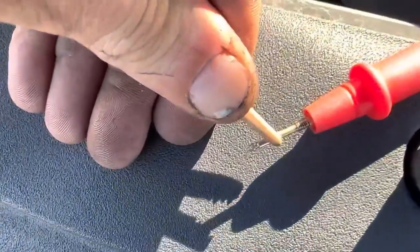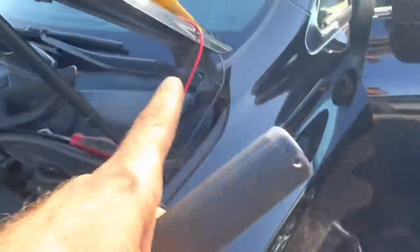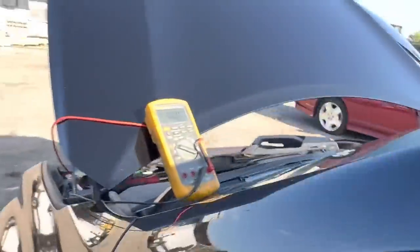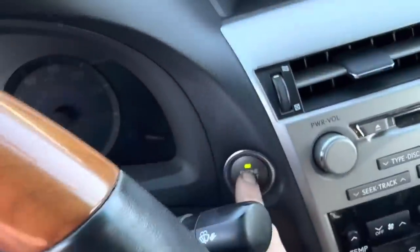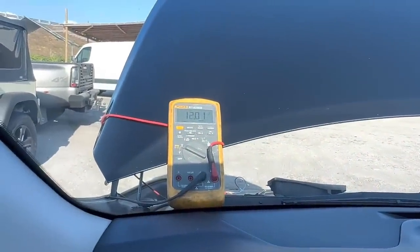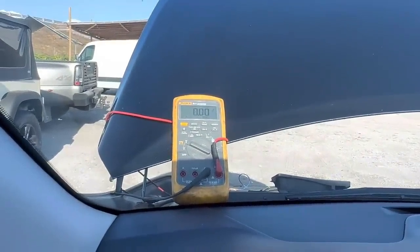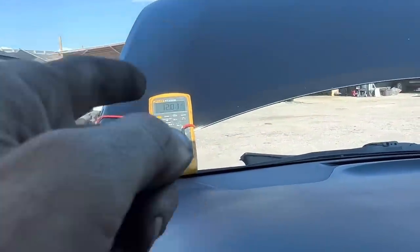Our meter is grounded to battery ground, and we will connect this little blue wire here to that wire, and when we crank, we should see voltage showing up at that pin. If we do, then we can hypothesize that the starter has failed. Powered on. And look at that, 12 volts. Cranking off. Back on, 12 volts. So it does look like the starter motor is kaput.